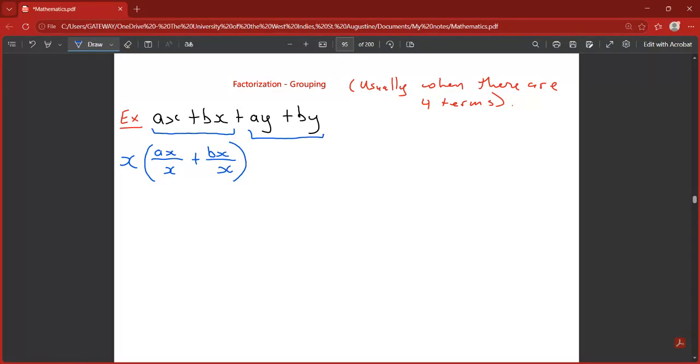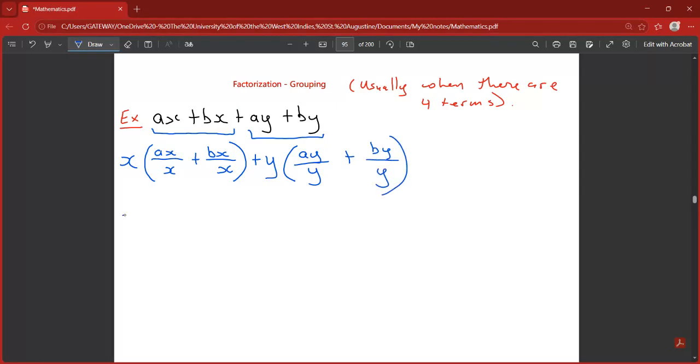Eventually, you'll be able to do this mentally in your head without having to write it in the bracket. Put your plus sign that you had in front of AY, and what is common between AY and BY? The letter Y is common. So now you open your bracket, you divide AY by Y, and put your plus sign, BY divided by the letter Y that you took out.